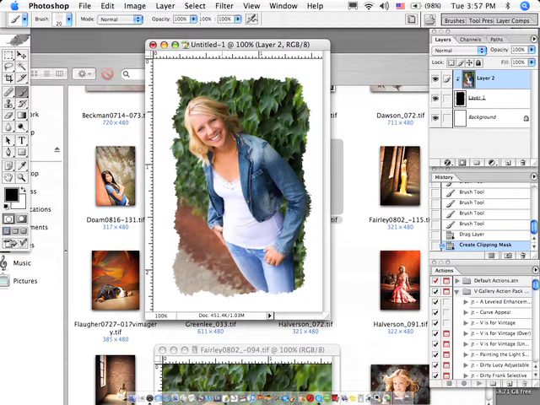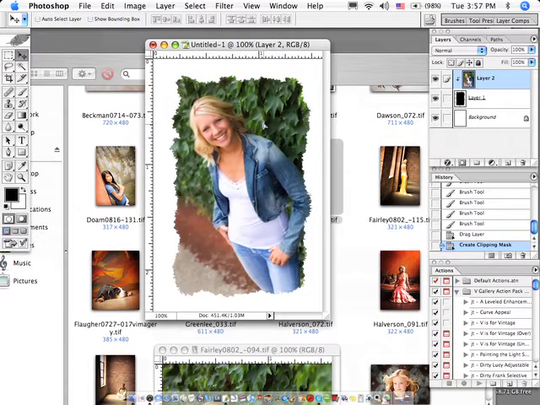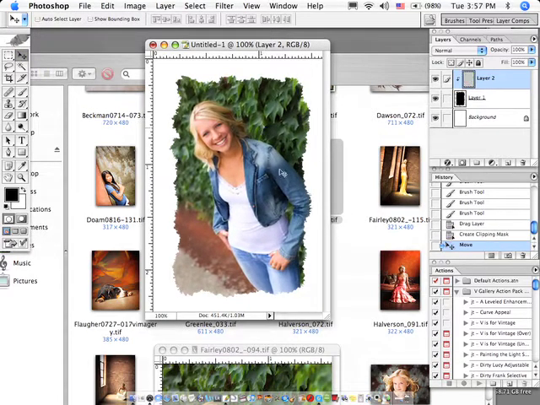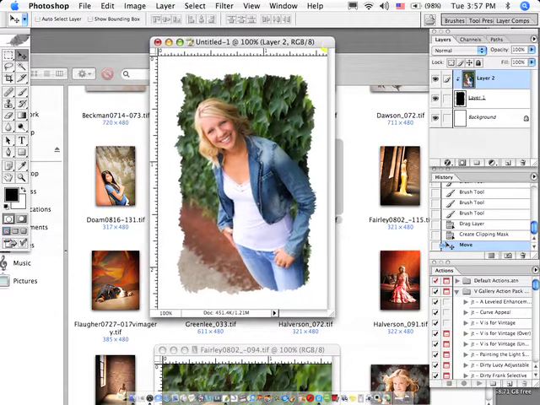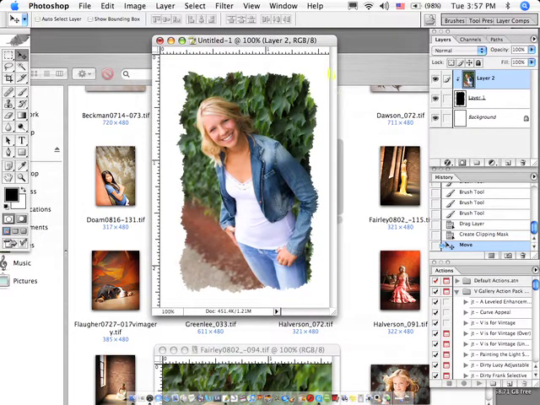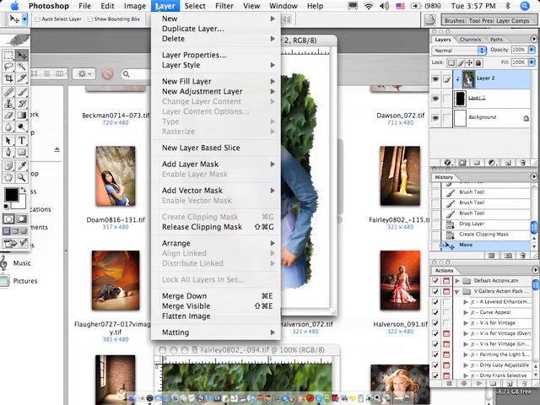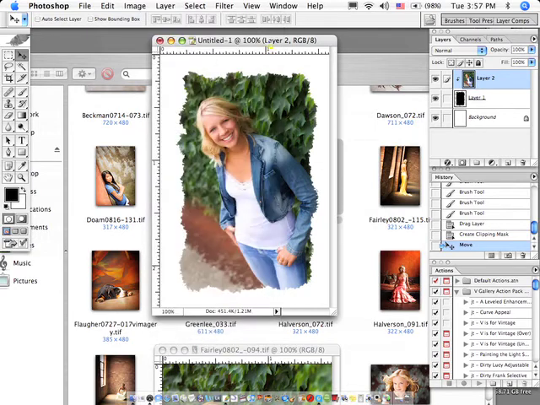The beauty of it is now I can move my image using the Move tool. I can move my image wherever I want to get it positioned right inside that clip. The quick key command for it in CS is just Command G. In CS2 and CS3, it's Shift Command G. They've changed it up a little bit. It might be Option Command G, but I think it's Shift Command G, and you get that clipping mask. Either way, to do it manually, you just go up into Layer and Create Clipping Mask, and it'll do it for you.